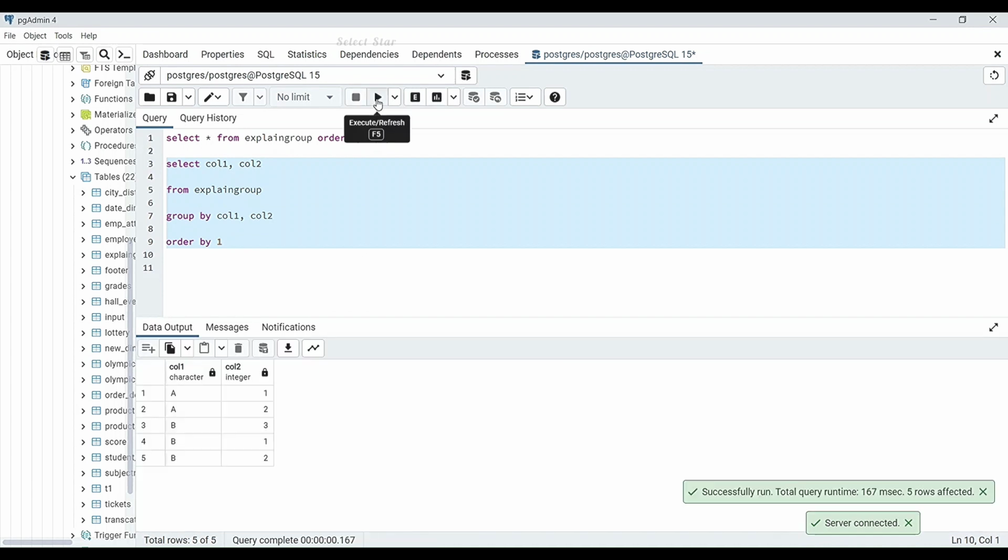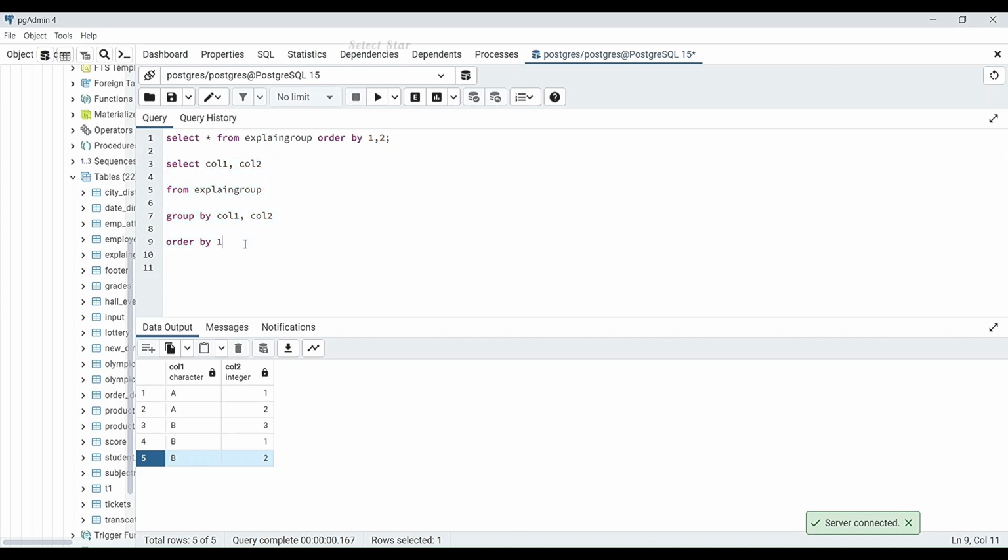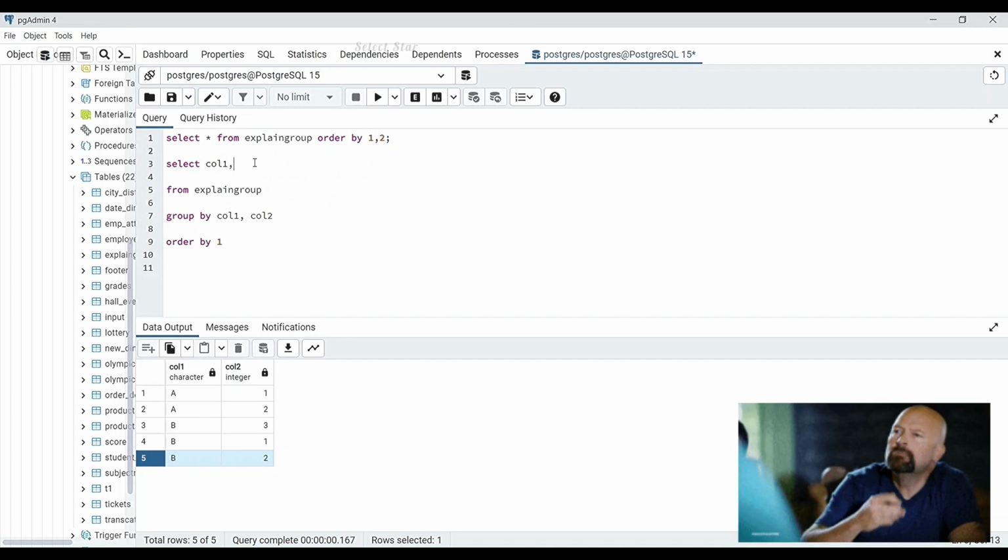We can see that 5 groups have been returned, and I hope you will be able to figure out what happens if we keep on increasing columns in a group by clause. Let's see what happens if I group by two columns and select only one of them. I would suggest you pause the video and think what will be the result.